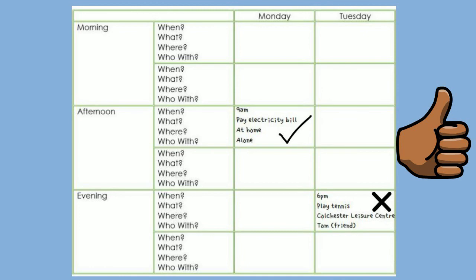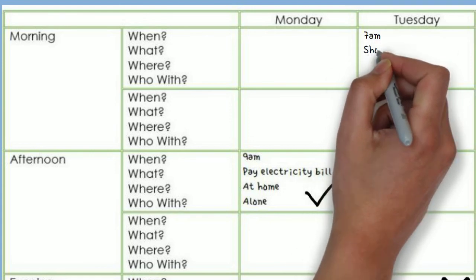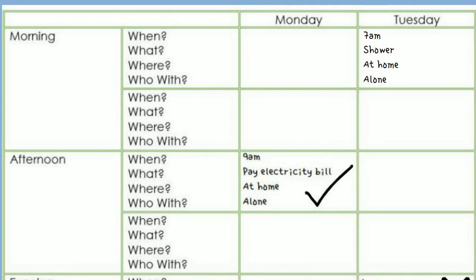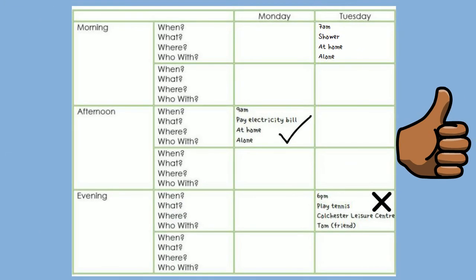Following this discussion, refer back to the hierarchy and consider whether planning more activities is appropriate, remembering that you're gradually moving up the hierarchy and wouldn't jump to the hardest activities in the first week. There's no exact science to how many activities the patient should have in their diary. For someone engaging well, you may plan another three activities on top of any they want to keep from the previous week. For someone who hasn't completed all previous activities, you may only plan one new activity or stay with current ones until the patient is comfortable.